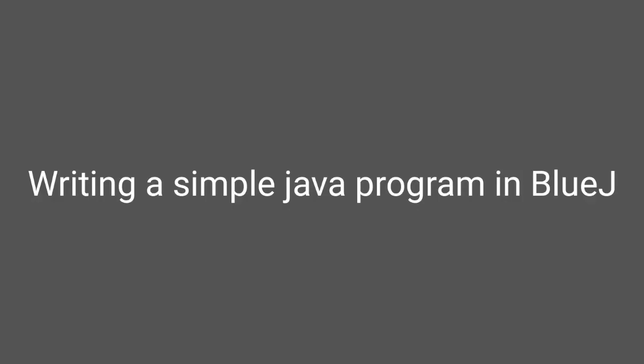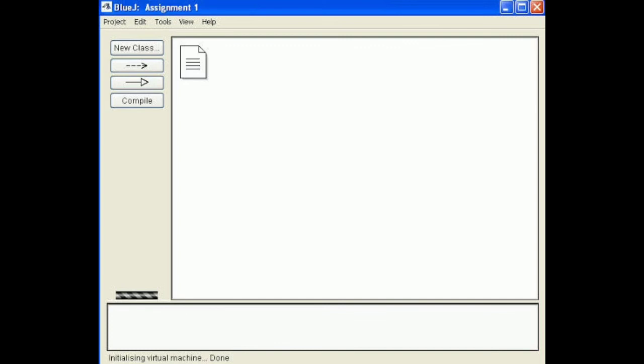Next, let us see how to write a simple Java program in BlueJ. We can see the steps of how to write a simple Java program in BlueJ. Step number 1 is to click on the BlueJ icon that is present on the desktop, and the BlueJ working environment window will appear. What you see in this picture is the BlueJ working environment window. You can see this once you double click on the BlueJ icon on the desktop. In this interface you can see many options provided like project, edit, tools, view, help, etc.